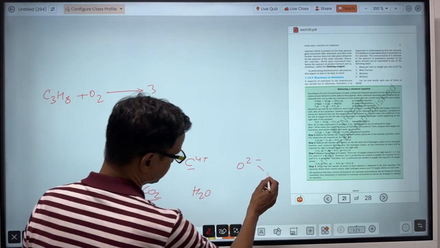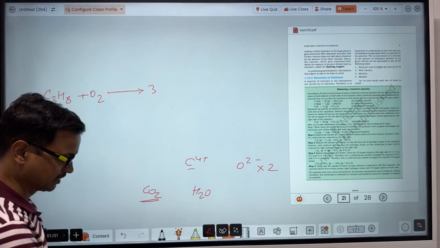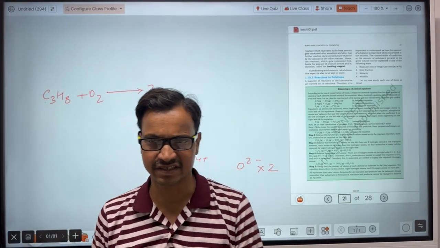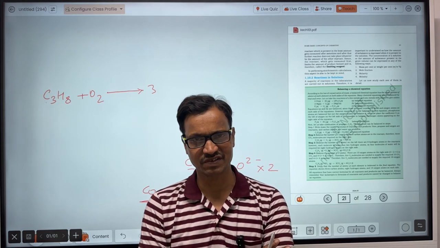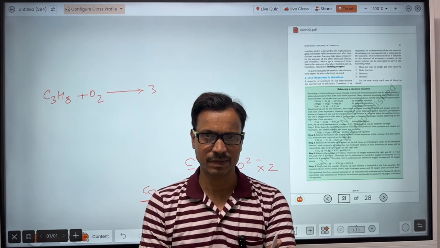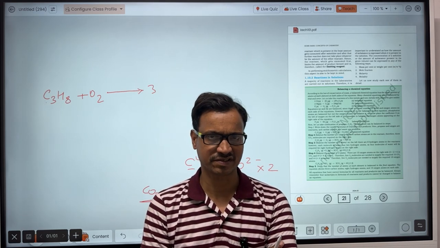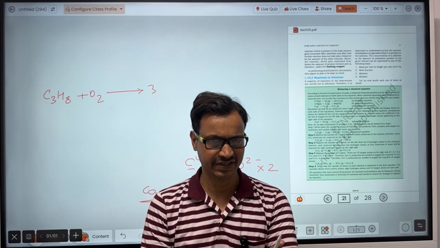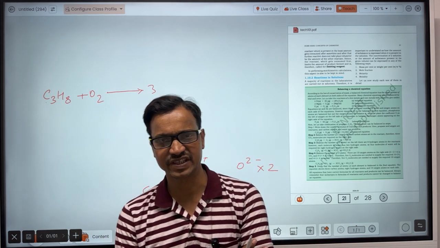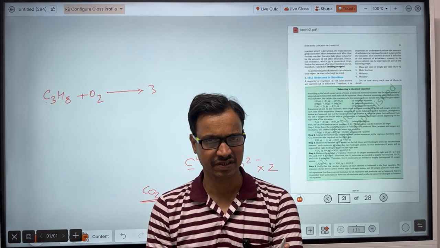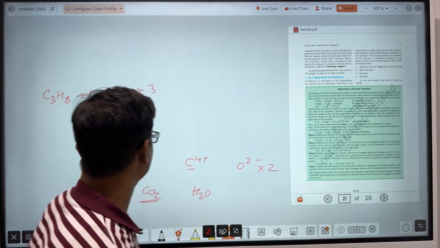So that is possible when you multiply by the 2. So CO2 will form. Someone may think that carbon monoxide also forms, but carbon monoxide forms when there is incomplete combustion of the carbon or any other substance. If there is incomplete combustion, then carbon monoxide forms. But if there is complete combustion, then CO2 forms. So that's why CO2 will form here.